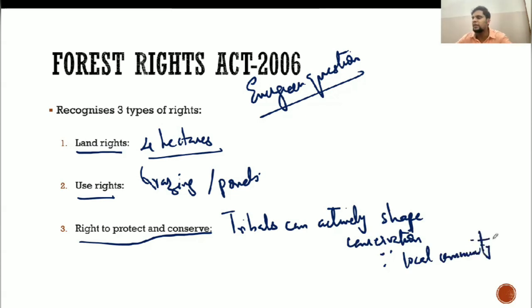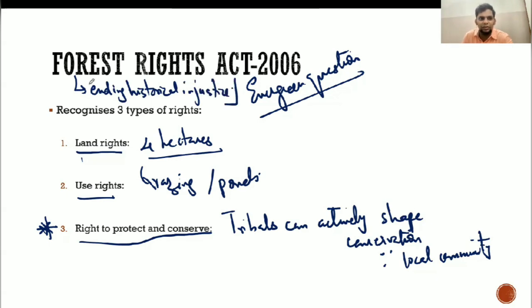Now, I would say this is an important question. To be honest, this is a very, very important question, and for a reason. Don't get too technical into this particular section or that particular section. Sections are okay, but the more important thing is to talk about the important assessments here. If I have to elaborate on some of these areas: what is the Forest Rights Act? Ending historical injustice. That is the objective. Ending historical injustice is an important component that should be part of your answer.